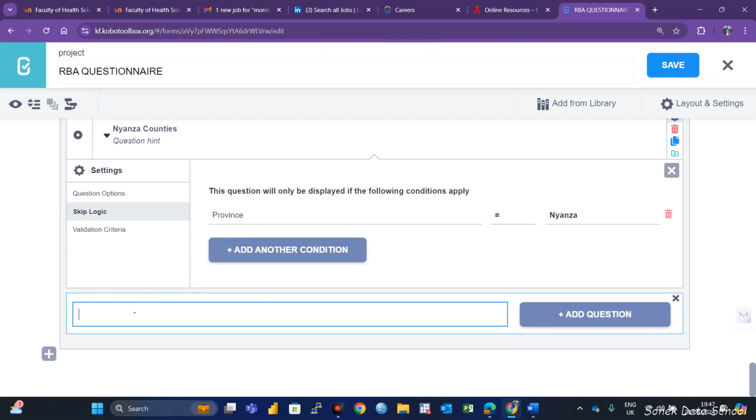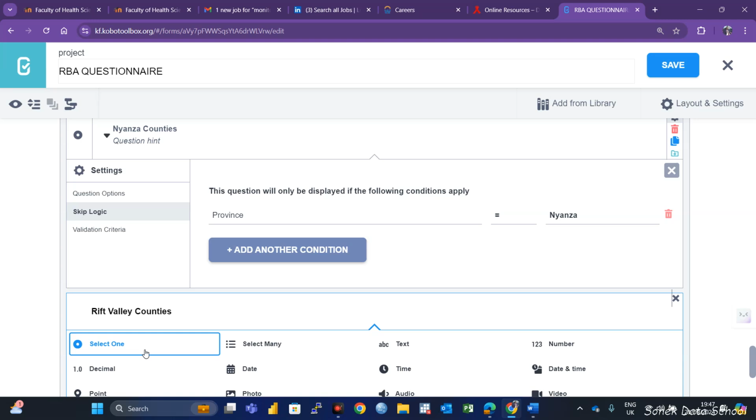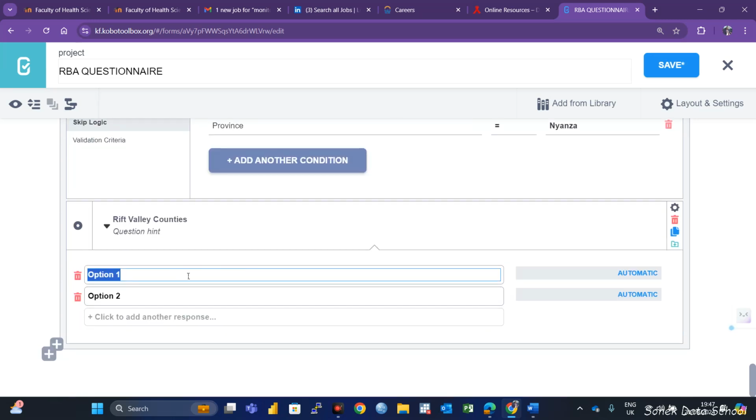Now we are going to have Rift Valley counties. So click add, select one to pick first option.